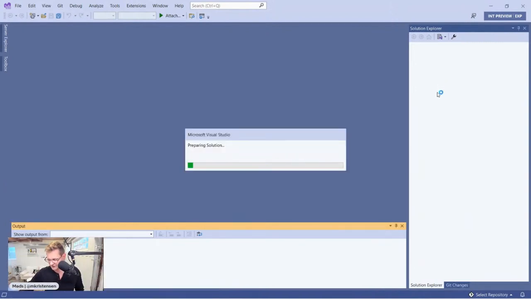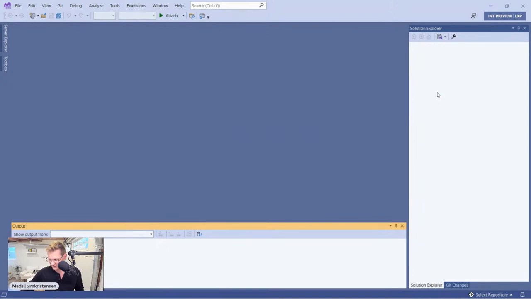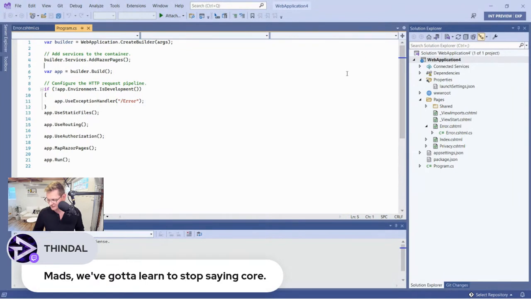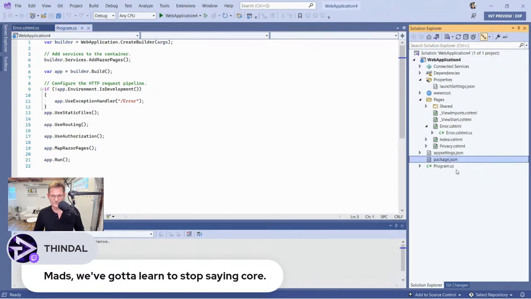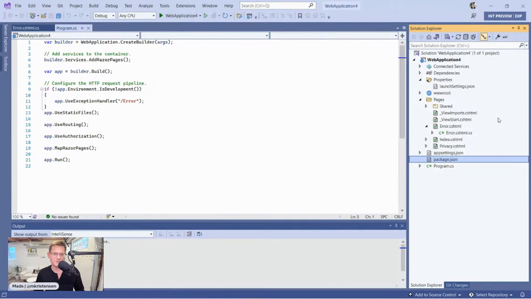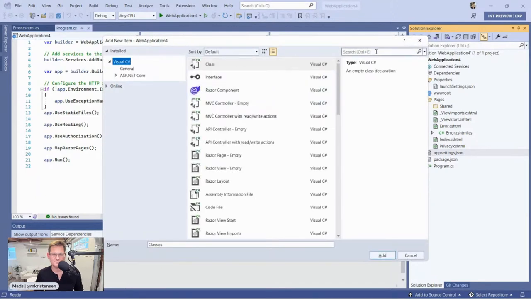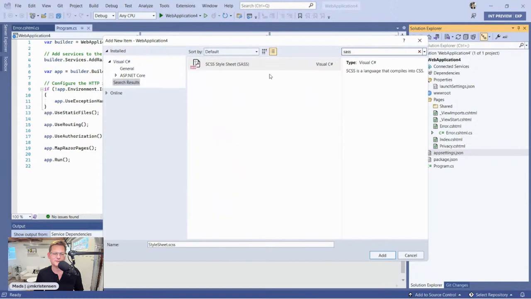I see there's a lot of stuff going on in the comments here. Someone's saying, just .NET. Just .NET. No more core. Well, I guess it's ASP.NET Core running on .NET. This could be .NET Core 3.1, by the way, right? Could be. I mean, you don't know from looking at it, do you? Yeah, this one is because this is using the new builder model, the top level statements.